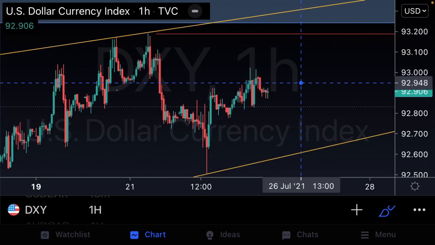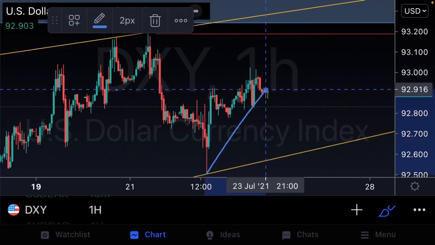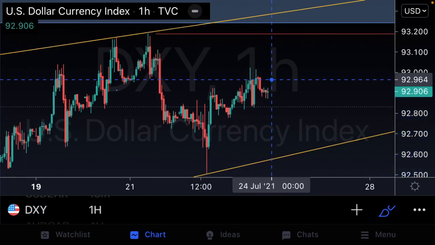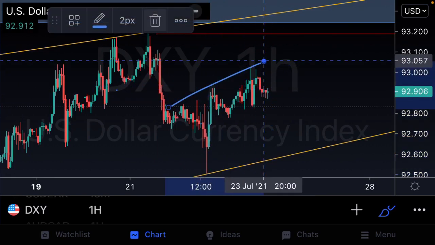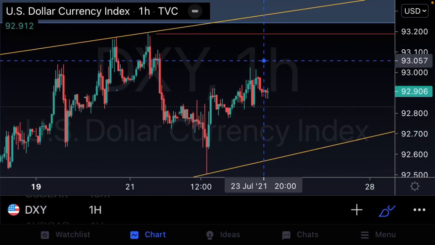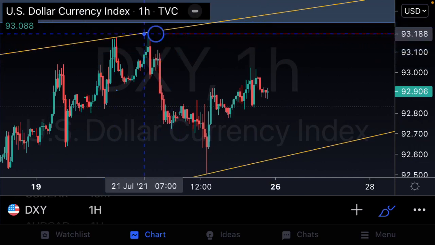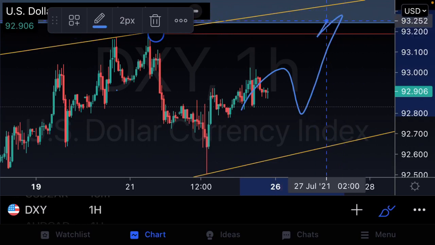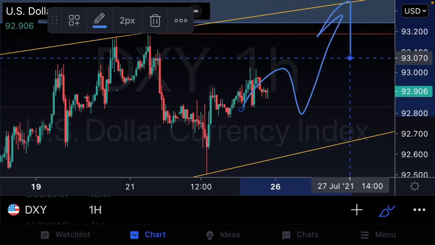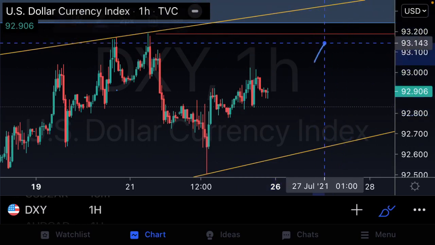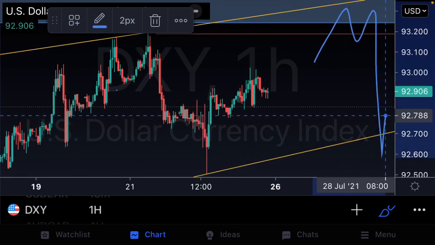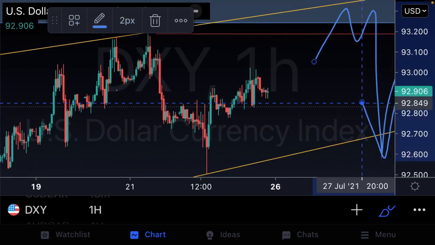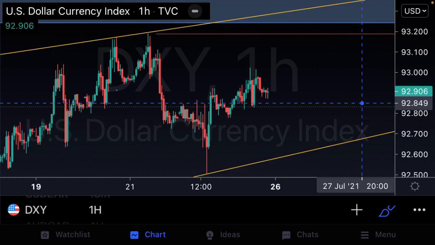So now that we're on the H1, guys, what we're going to be doing is isolating some structure to identify what is happening on the H1 chart. We've had our double top structure. We understand from a higher time frame perspective that we can still push up to give us this final touch of our structure. We do also understand that this area is our optimal selling area. That's where we want to optimally sell from.